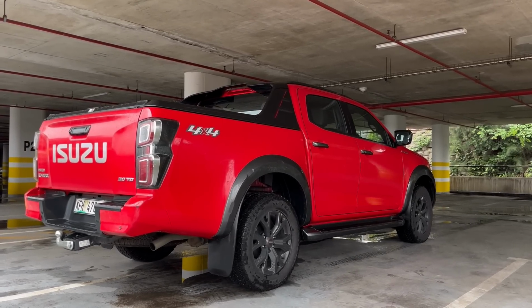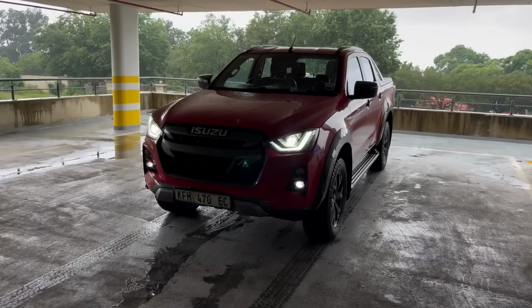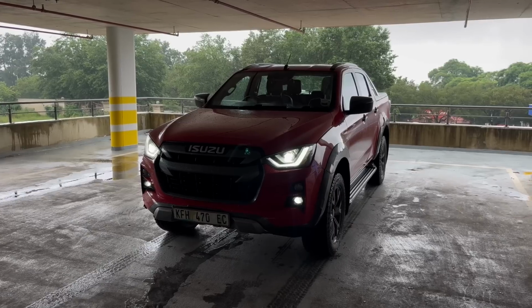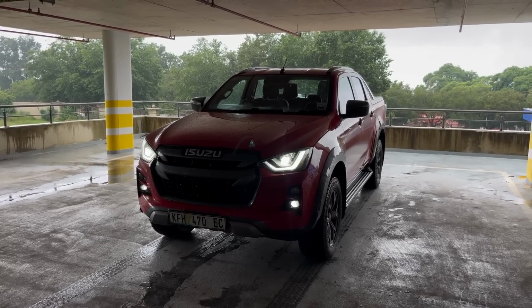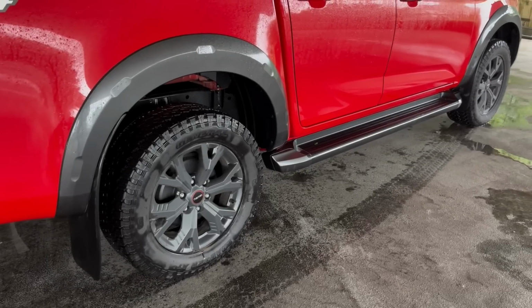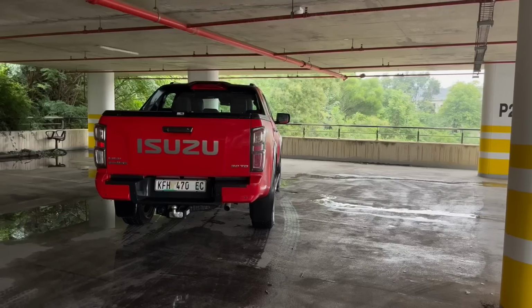If you don't want the V-Cross nonsense, you obviously can go on the lower spec. But like I said earlier, try and buy the 3-liter. The 3-liter makes a lot of sense for me, and I think it's a nice engine, and it's a nice displacement. Or you can move on to the tried and tested ones. There is the 2.8 GD6 from Toyota, as well as the 2-liter from Ford and VW. The 3-liter V6 in the Wildtrak and the Aventura, they're already over 1 million. So trying to keep it under 1 million, I think your best bets are your 2-liters from Ford and VW and your 2.8 GD6, right? And there's also the 2.4 GD6 as well. Haven't driven that, so I don't know what it's like, so I don't want to comment on it as yet.